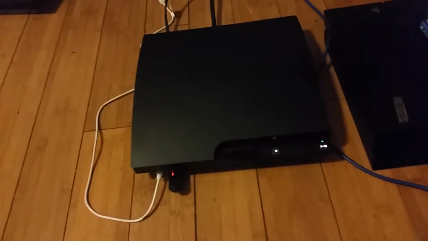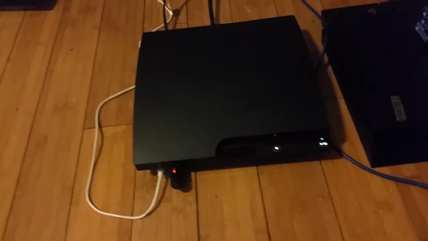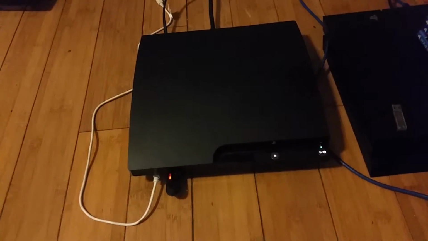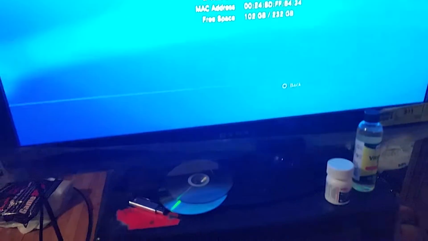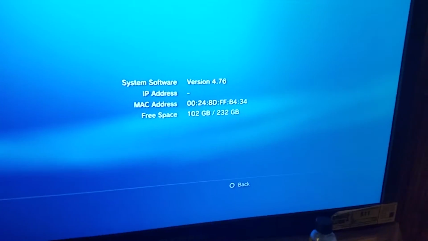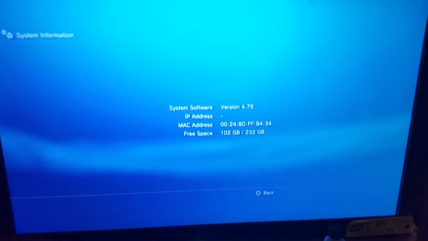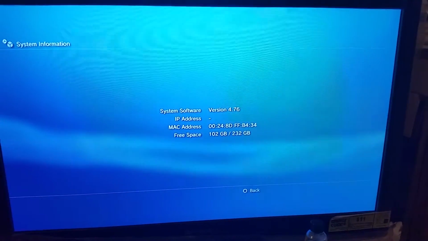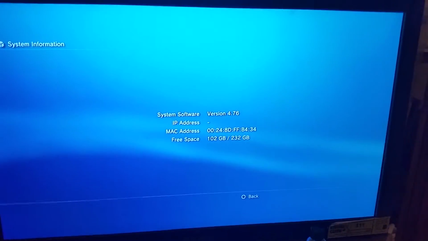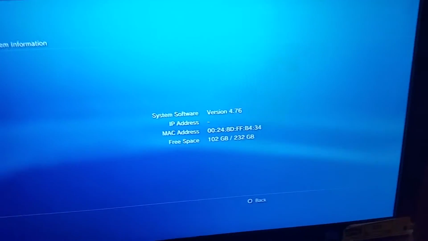But this is one where the drive doesn't work. I like to do videos on these because it gives people comfort to understand that these actually work. So we're going to go up here, and this has my MAC address, which is really not important to me because I'm actually about to change with the internet and everything. Plus, this is not important. Let's just say that. But it's on 4.76.